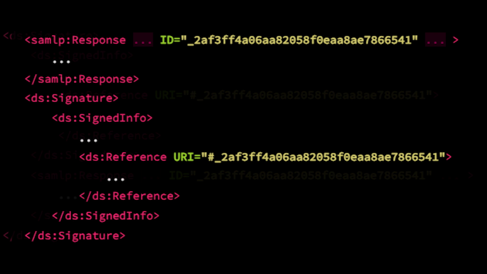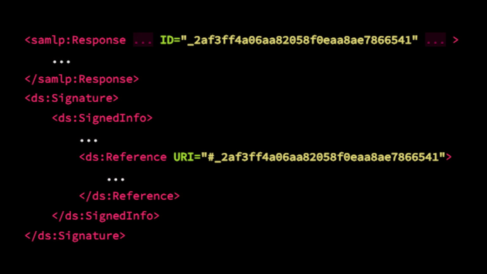Finally, the last one we've got is the detached signature. This is outside of the response or the assertion or whatever it's signing. So let's say, for example, you've got a SAML response, and then you've got the closed SAML response, then a signature, and then a closed signature. It's just totally disjointed from the thing that it's signing.